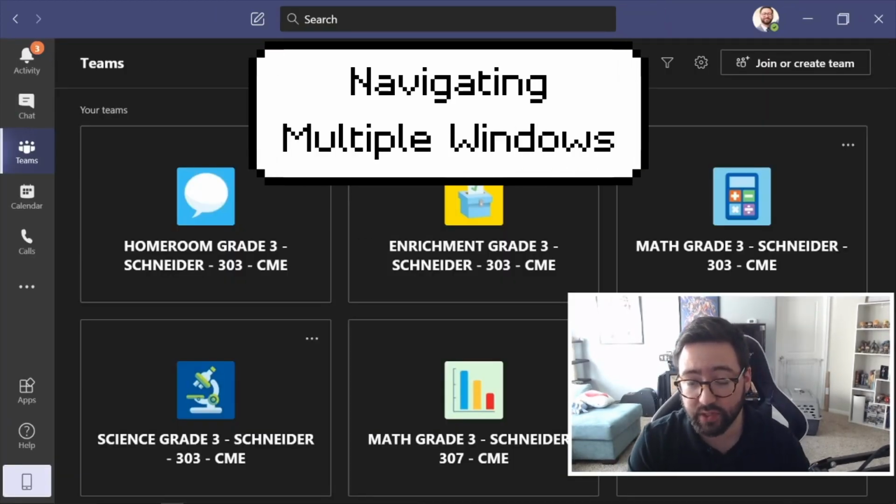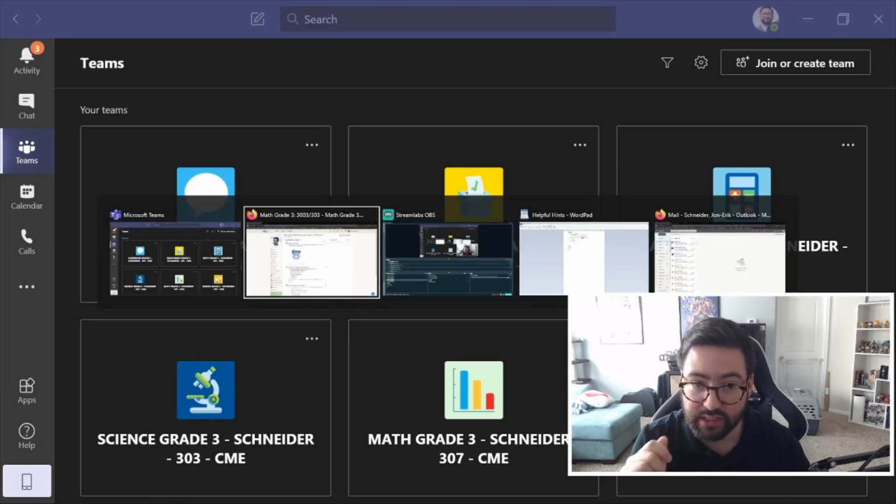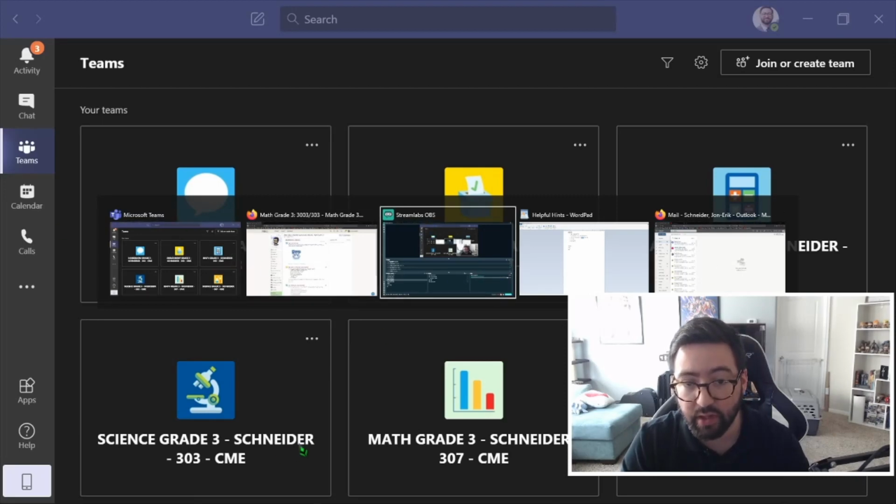Sometimes when you're working, you have to have more than one window open. It could be Microsoft Teams, and another could be Schoology in your web browser. I'm going to show you a couple of ways that you can navigate those quickly. The easiest way, I think, is to use what's called alt tabbing. That's where you hold down the Alt button, which is next to your spacebar on the keyboard. As you hold down Alt, you press Tab, and you'll see these little mini versions of your windows pop up. Each time you press Tab, you cycle through the different windows.